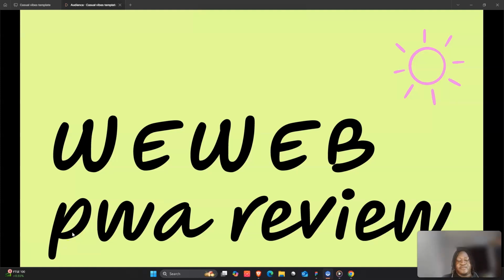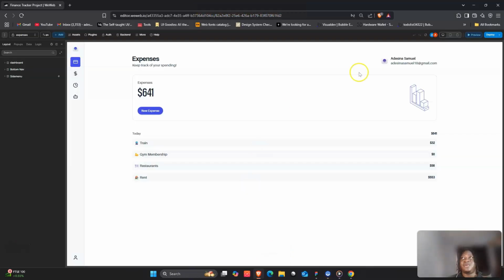But what they do have is what we call a PWA plugin, and the PWA plugin allows you to extend your web application to give you a mobile app feel or feature. An example of that is right here. This is the plugin we're talking about.